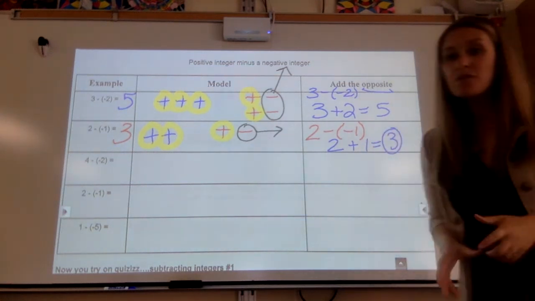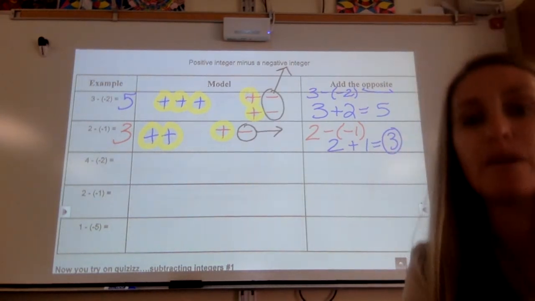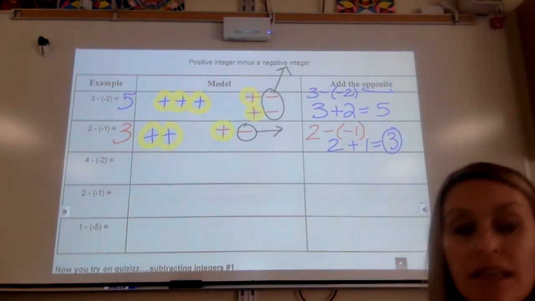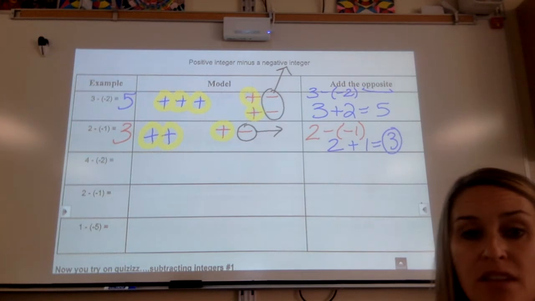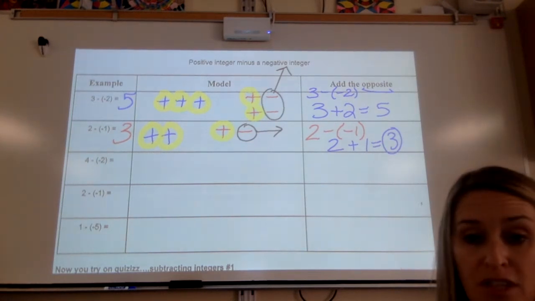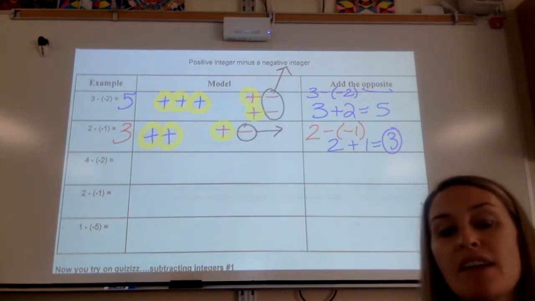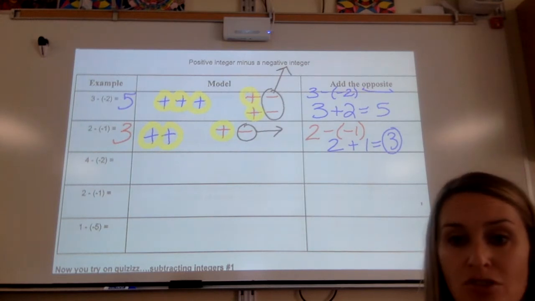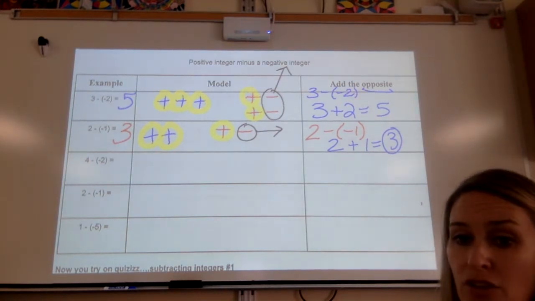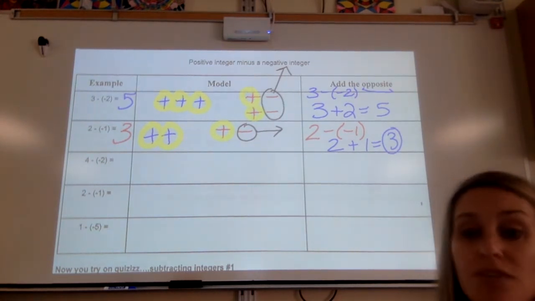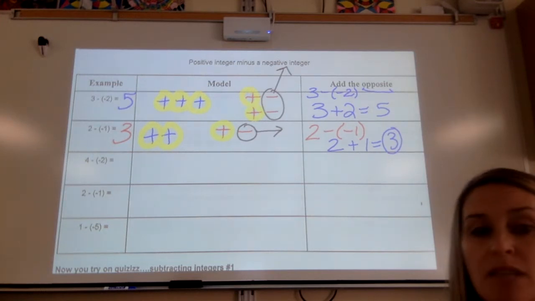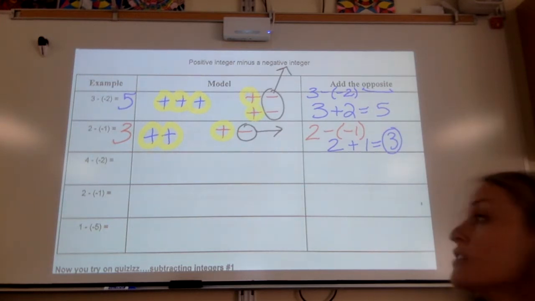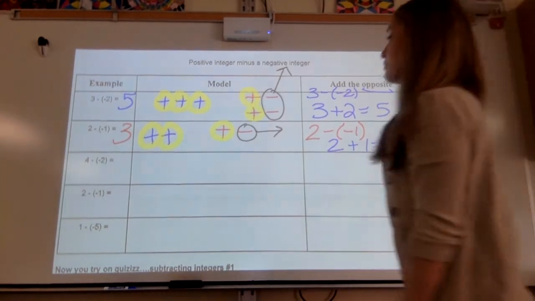All right, so if you think you know what to do, and you've seen these 2 examples, and you think, I got it, I want you to try those 3 examples that are in the table. Pause this video, try the examples, and then fast forward to the end of the table so you can check your answers. If you're really not sure, I want you to just follow along with me. So this video is going to be a little bit longer, that's okay, but I want to make sure everyone gets what they need. So the next example is 4 minus a negative 2.